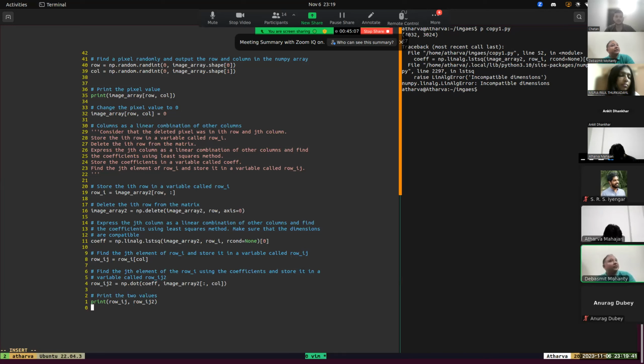All right. The other idea that some of the people gave was to take the weighted average of the nearest pixels of the deleted pixel. I couldn't think of the algorithm for that. How do we figure out which nearest pixels we should take? What should be the area that we should be concerned with? So we didn't go that way.